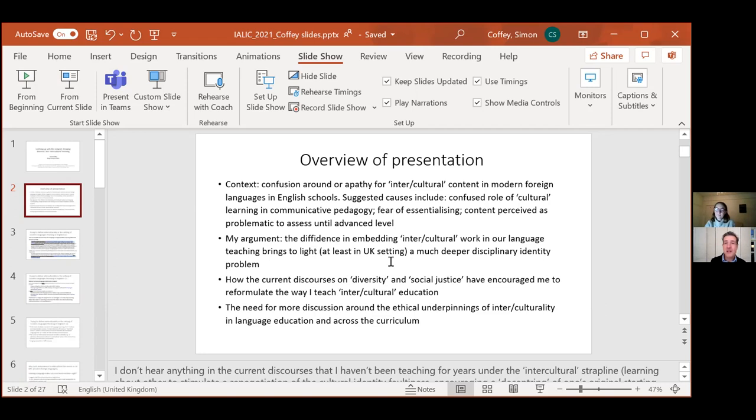I also think there's a lack of really frank sharing or discussion or disclosure about the ethical frameworks that we work within. And that's why I'm so pleased that the word ethics has come up a lot at this conference, and it's quite important. Obviously, it's very easy to say we all want everyone to get on and be tolerant and accepting and stuff like that, but I'm not always sure concretely what sort of framework that's being nailed to.